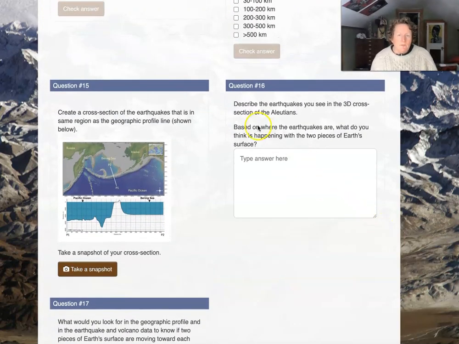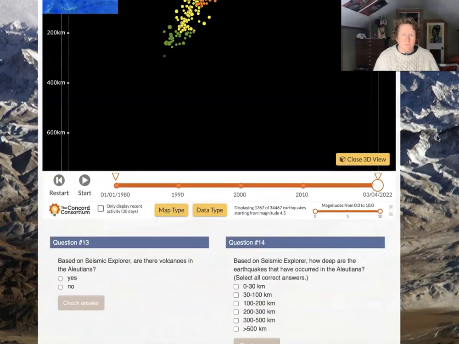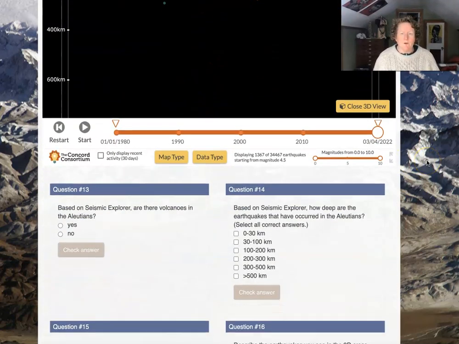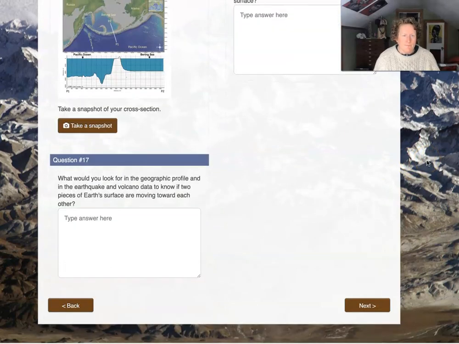Based on the earthquakes you see in the 3D cross section of the Aleutians, what do you think is happening with the two pieces of Earth's surface? Well, it looks to me like one plate's going down and the other plate is kind of riding up over. But you can draw your own conclusions.